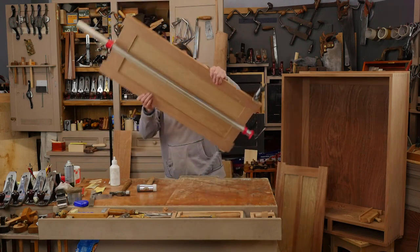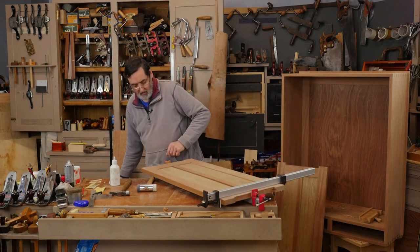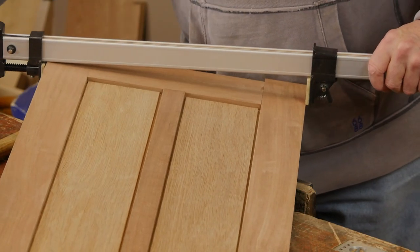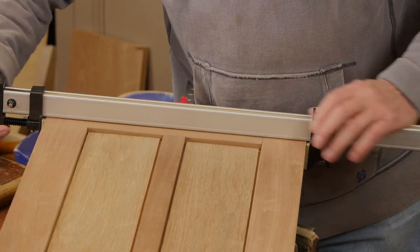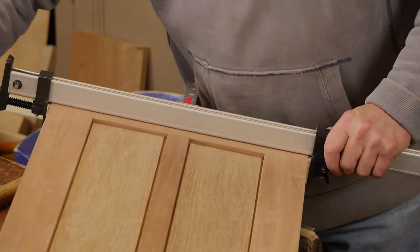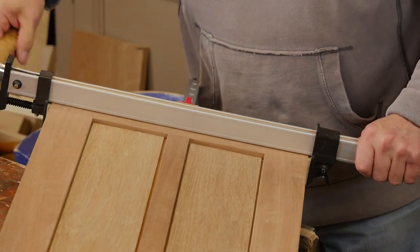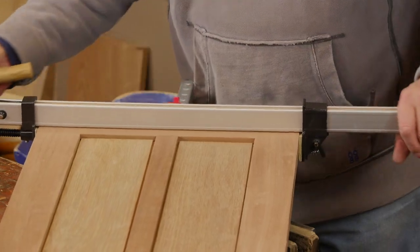One more, and then I need to check for square just for my own peace of mind. Keep your clamps parallel to these rails because it makes a huge difference. There we go. I love seeing those joints close up. Tiny thin bead of glue coming out of that joint line.